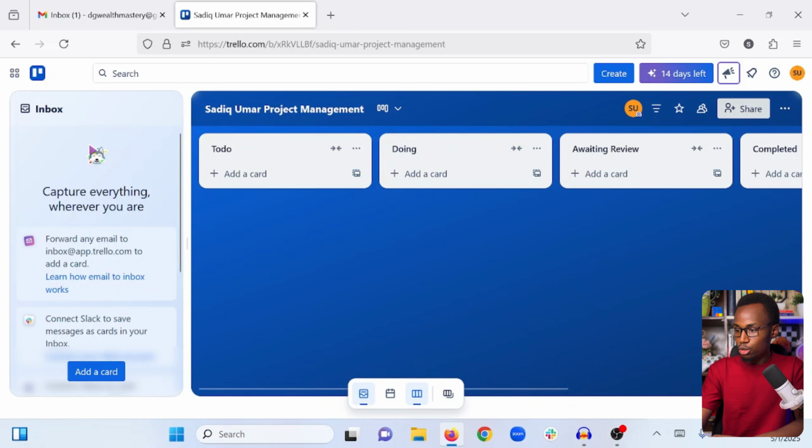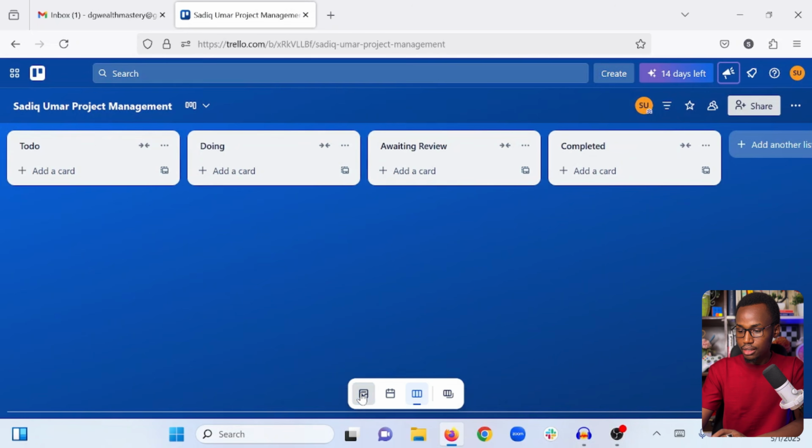And I'm going to remove this inbox section so that we'll be able to see everything. I can just unselect it from here so that we have our full board view. I'm just setting this up for you in the most basic way. This is how I started working with Trello really. And under to do, we can add all the projects that are ready to start working on.